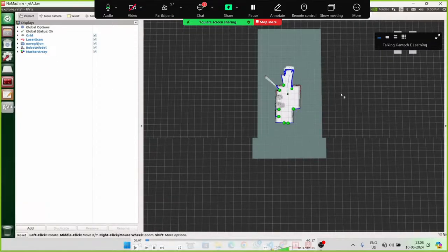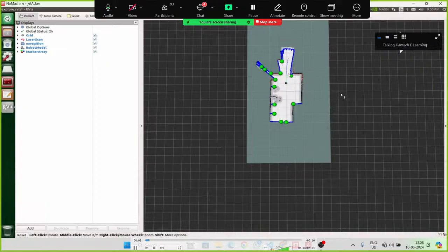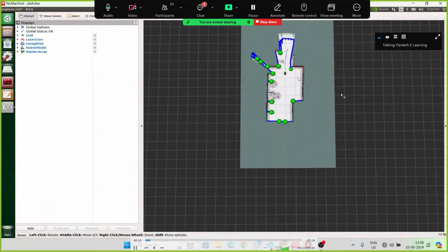This viewer here is called RViz. I'm running this in Ubuntu. You can see this is the Ubuntu operating system, and this is a screen recording of that while I was running it. This visualizer is called RViz, robot visualizer.